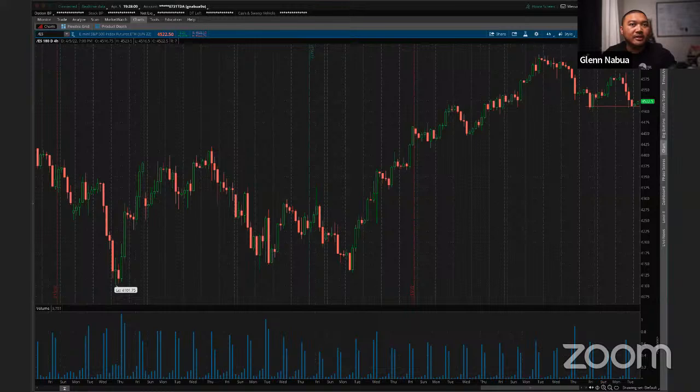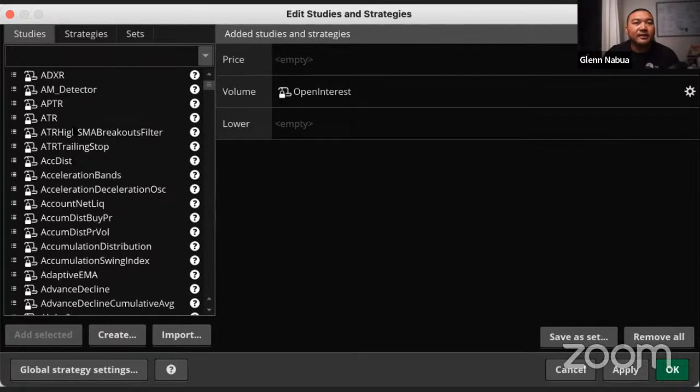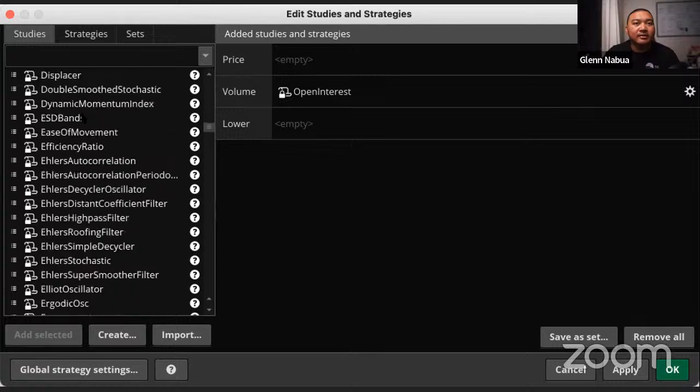Let me double check. Window, studies. This is Thinkorswim studies, or you can call it indicators. They have tons of indicators here. Tons, guys. You can go check it out.